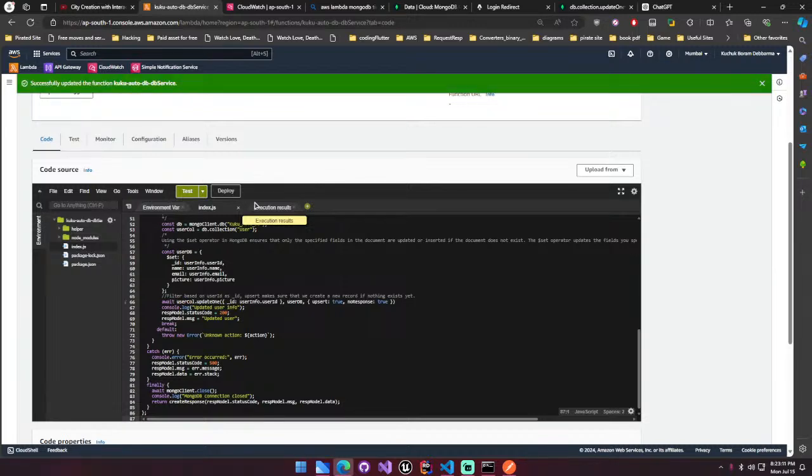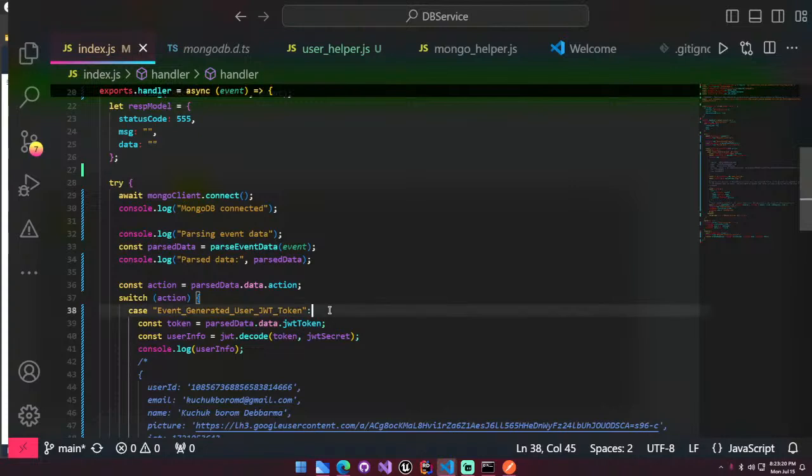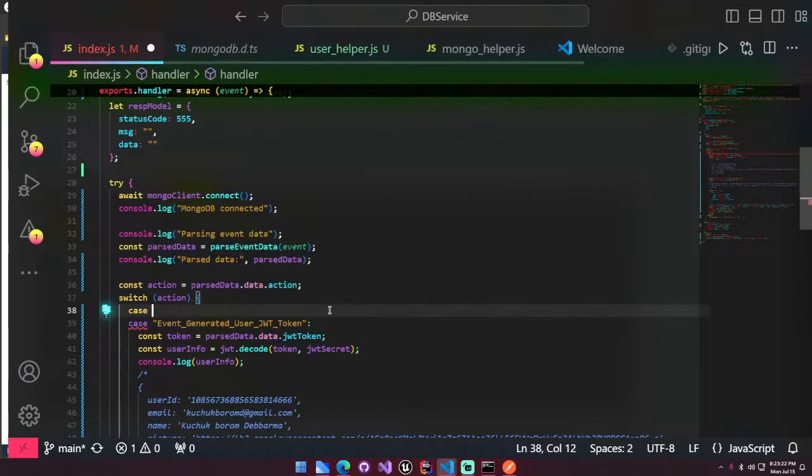So the backend is pretty much done. We now have an event updater or something like that, and we also want to do it for the update case.